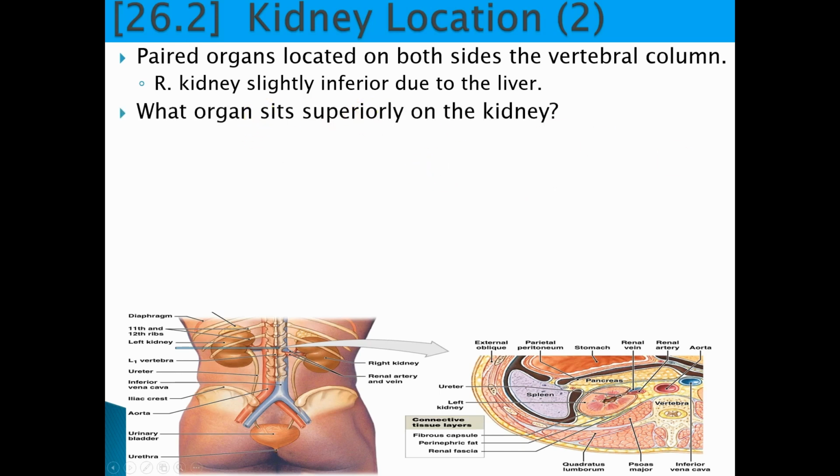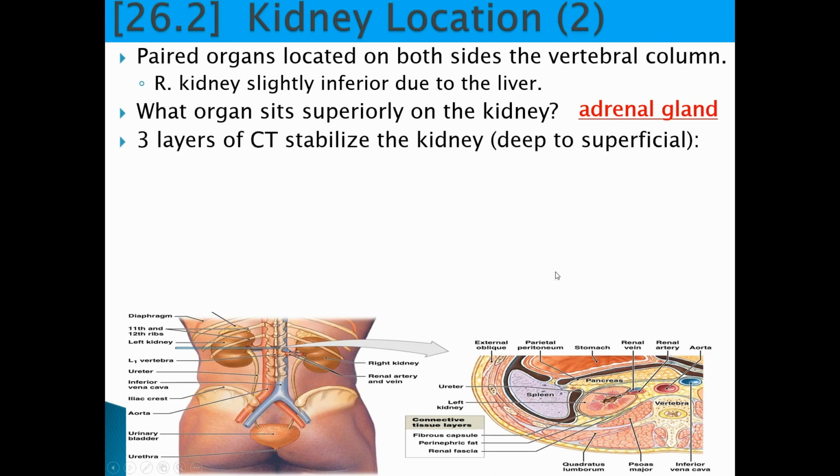All right, what organ sits superior to the kidney? You should know, of course, what we're talking about is the adrenal gland. So all this is fair game for me to label, like adrenal gland, kidney, ureters. If I was viewing it, I would still expect you to know these are the common iliac arteries and veins. Those sort of things are still fair game.